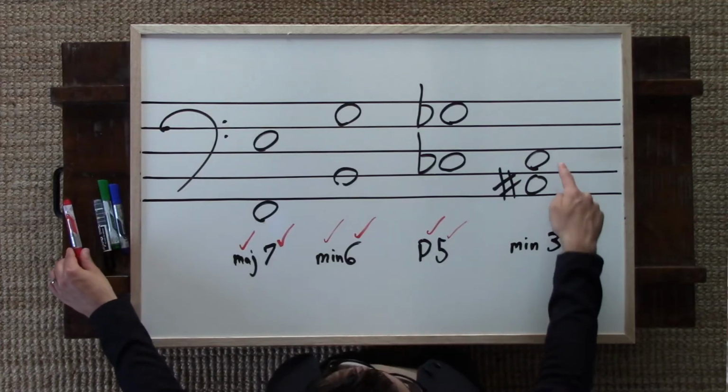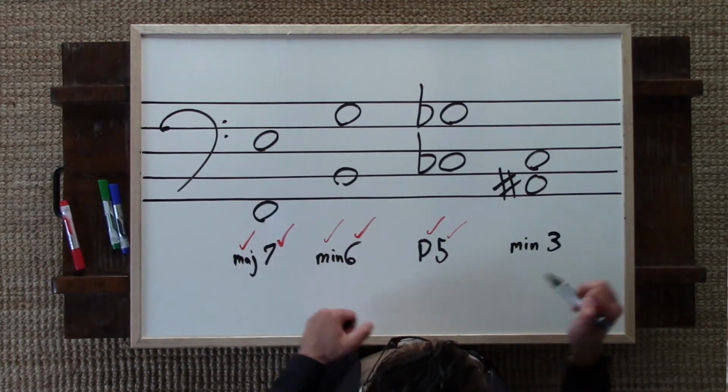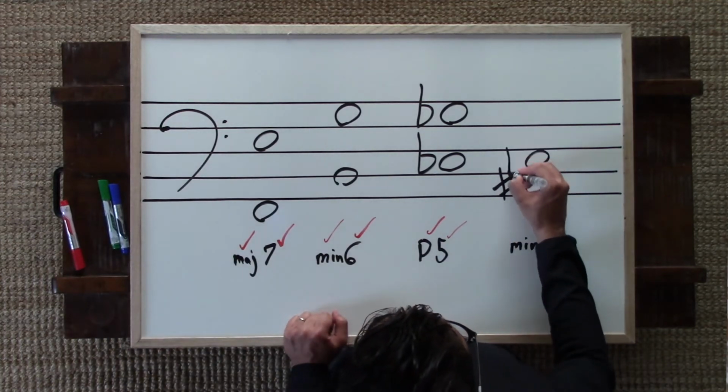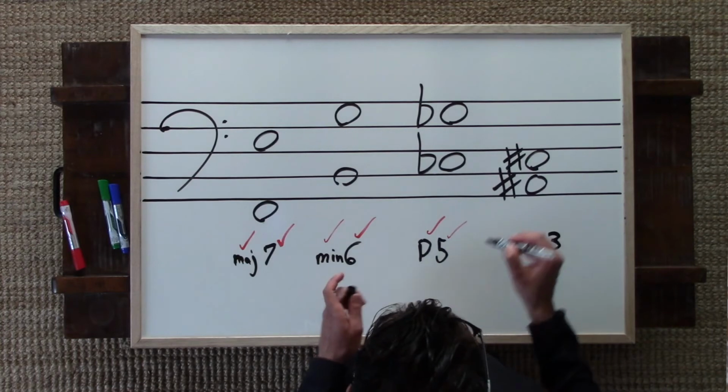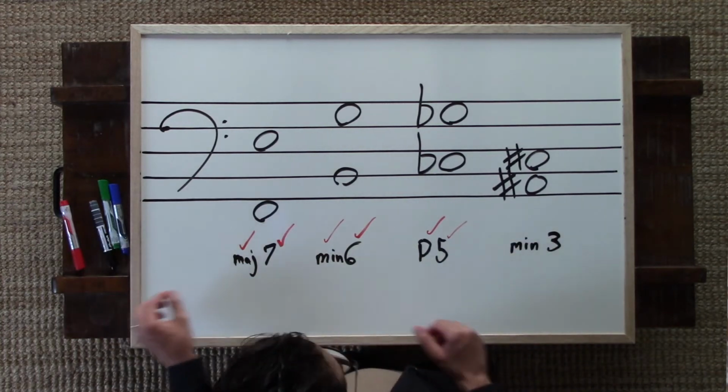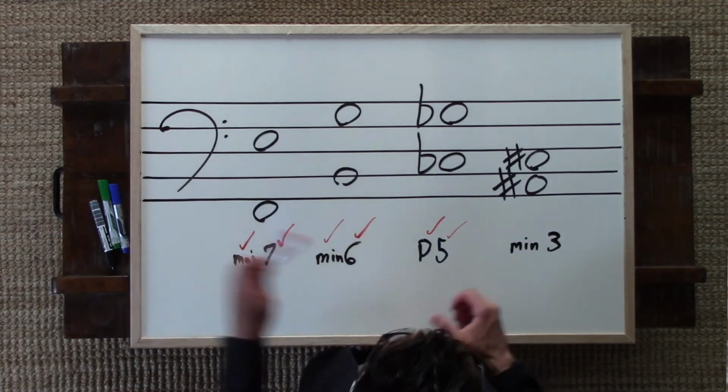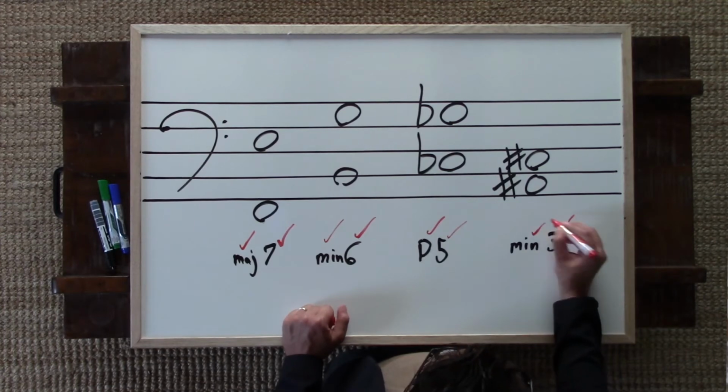Now if we remove our hand, what happened to this note? The sharp made the bottom note go up. Now it's too small to be a minor. So again, like we did before, we are going to have to raise this note up a semitone to maintain that minor distance between the two notes. To raise a C by one semitone, we need to add a sharp symbol. And I can do that there. And now it is both a third and minor.